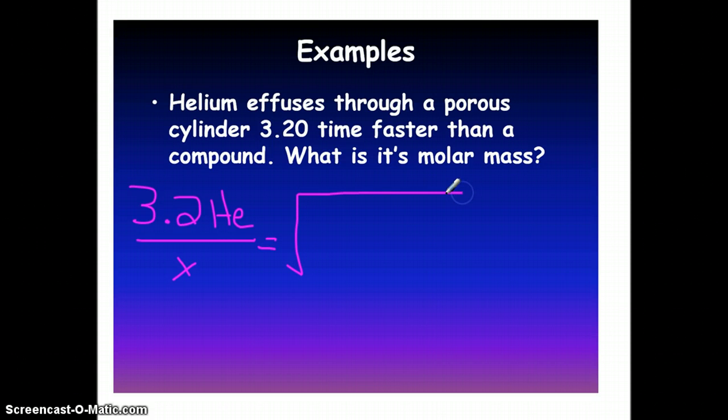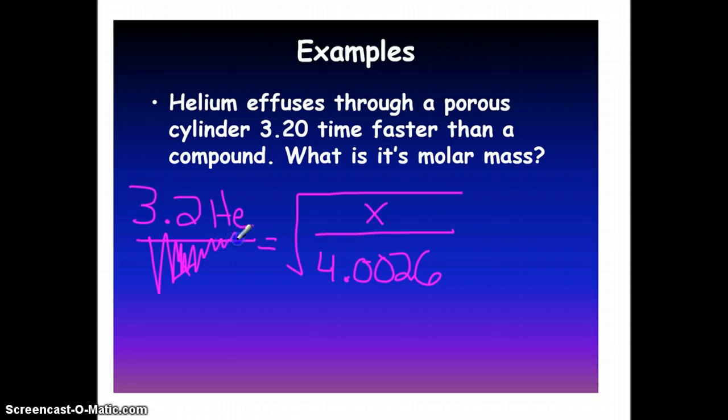All right, so that makes helium our first compound, so that means its molar mass is going to go on the bottom. So we got 4.0026. Okay, and then on the top is this unknown compound X, its molar mass. I'm going to take out this X because I don't want you to get confused. That X was just saying that was some unknown compound. This X is the one we're actually trying to solve for.